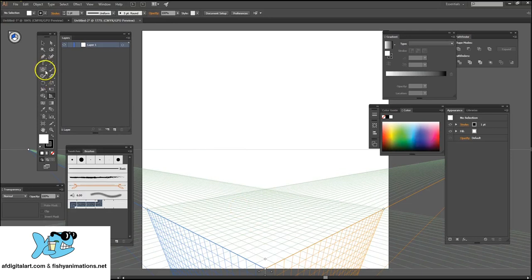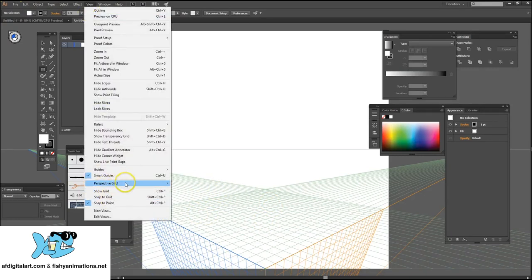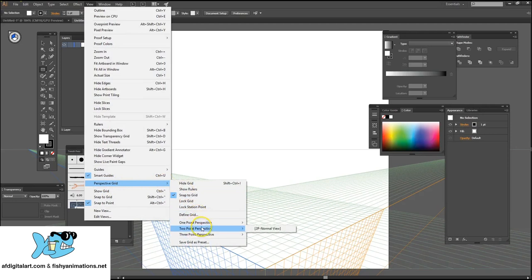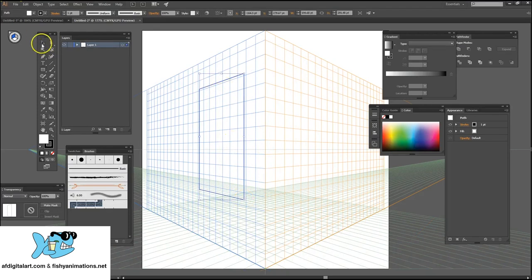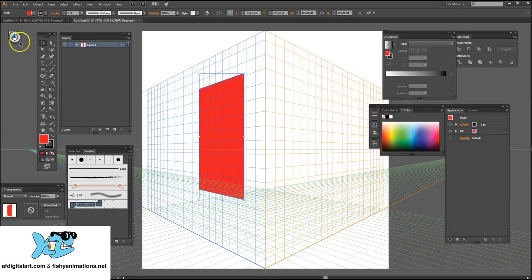If I create a shape, let's say I'm going to click and hold down the star tool as the last one to use and go to rectangle. And left click and drag across one of these views. Let me switch back over to 2-point just so you kind of understand how these work. Left click and drag across the grid, it will build that shape to that perspective. And I can just select the shape and go on up to fill, change to a new fill color.